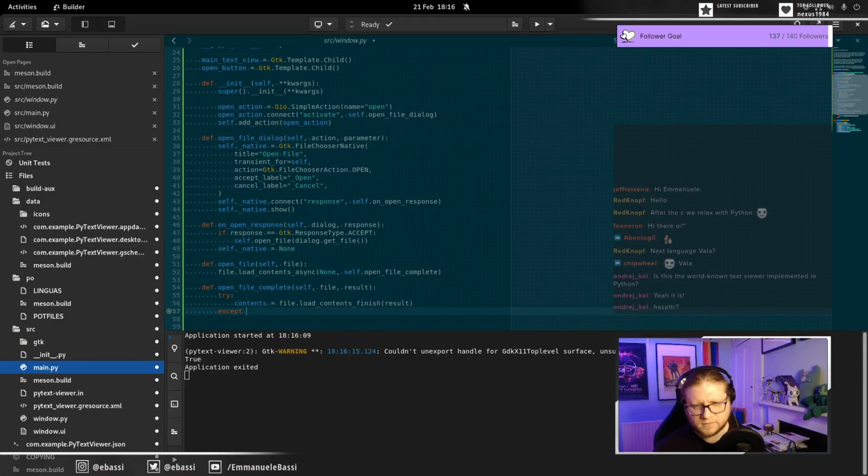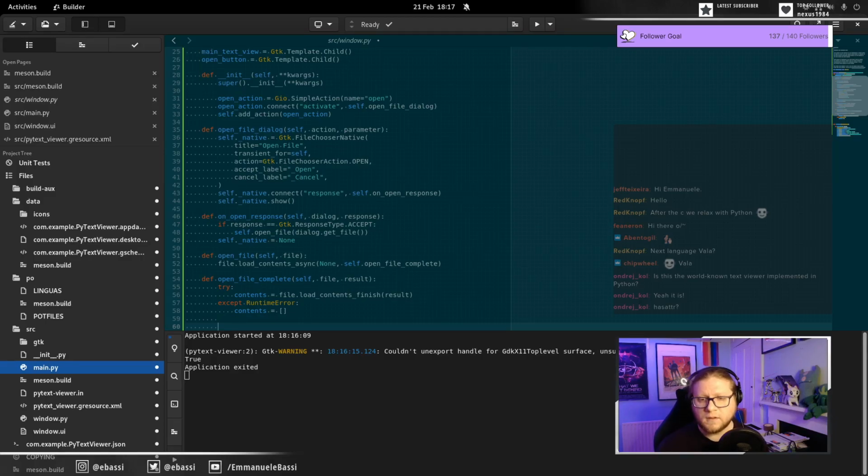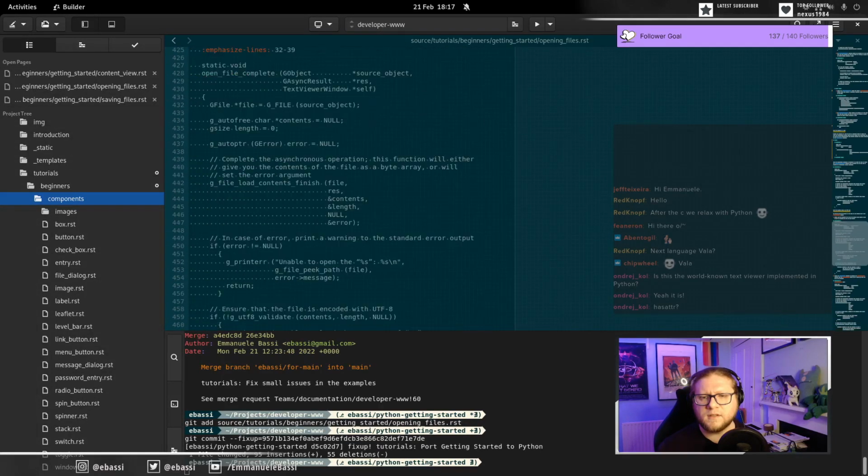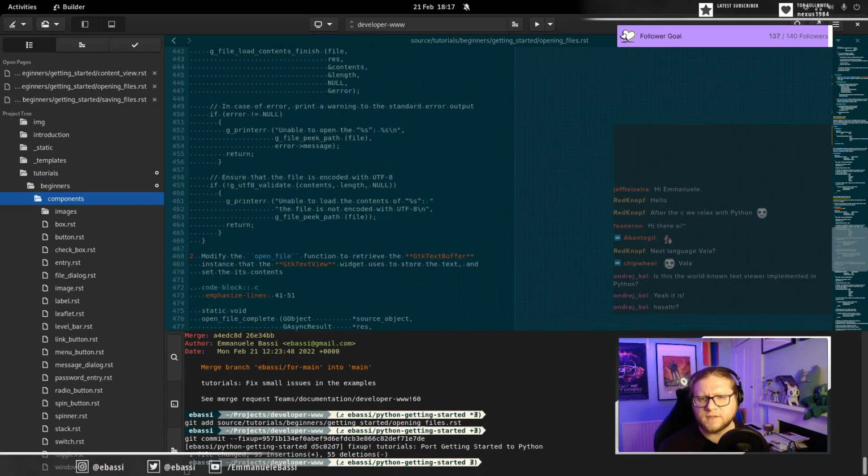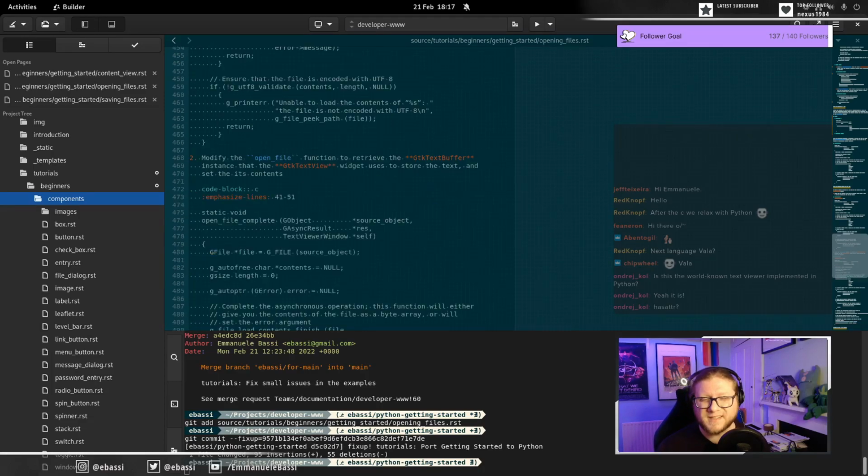So let's see what happens here. Okay, so here we'll have to do a bunch of stuff. There, the UTF-8 validation. It's gonna be fun. We can skip it for now.